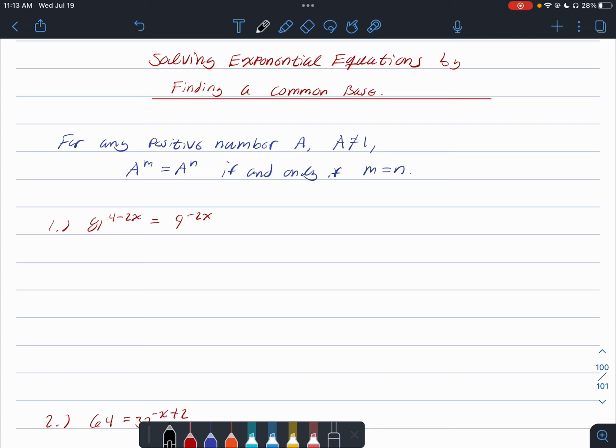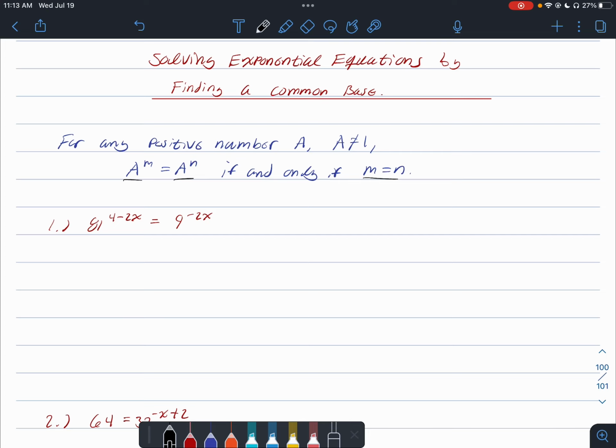And your natural reaction to this, maybe, and rightly, would be that that's rather obvious, right? If we have a to the m, that would be equal to a to the m. That should make sense. But one of the really nice parts about this is that these are equal, assuming you can find a common base here. These are equal if and only if m and n are equal. So let's see how we can use this in practice.